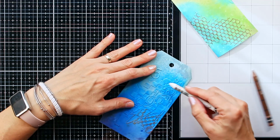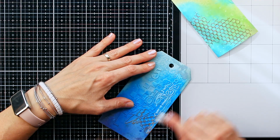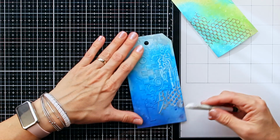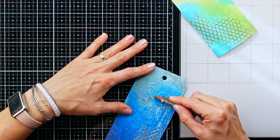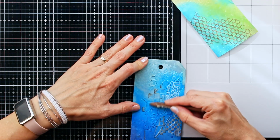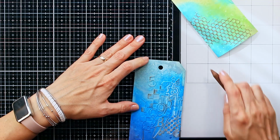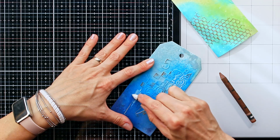Here for the blue tag, you can notice I just couldn't decide whether I like better the effect with the brown color or with the white one. So at the end I did a little bit of both. But another color that would have given a really beautiful result could have been orange, or if I wanted my tags to match a bit more, I could have used some shade of green.